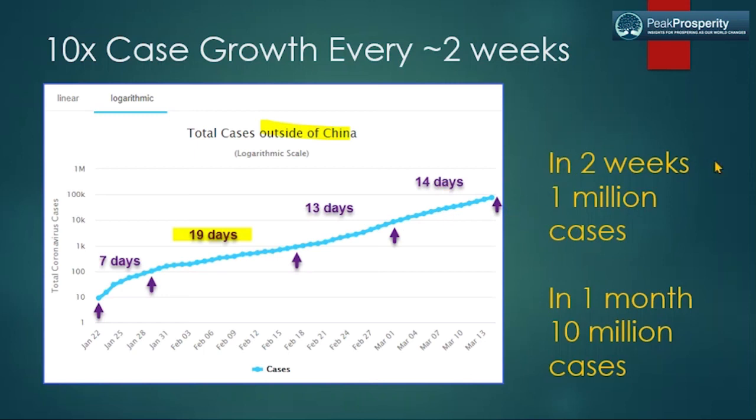What does that mean? It means in 2 more weeks, in another 14 days, there's going to be 1 million cases worldwide. It means in a month, which is 2 weeks after that, we're going to be at 10 million cases. Case, cluster, boom. This is the boom stage that we've been worried about. We've been talking about it. That's going to flood the hospital systems. It's why we are huge advocates of the flatten the curve movement, that we have to do everything we can, and everybody has a role in this. This isn't the authorities doing it one way and us doing it another. We're all in this together.